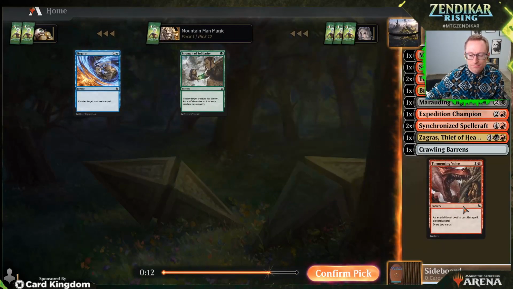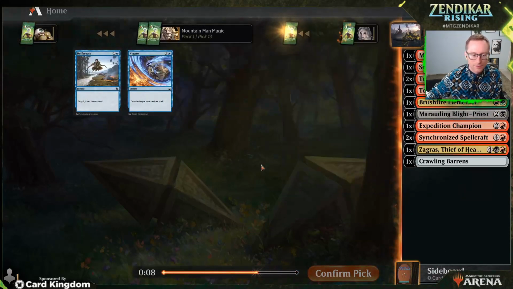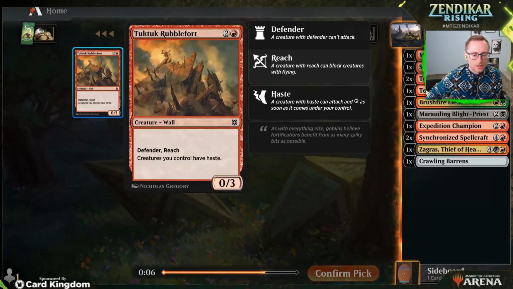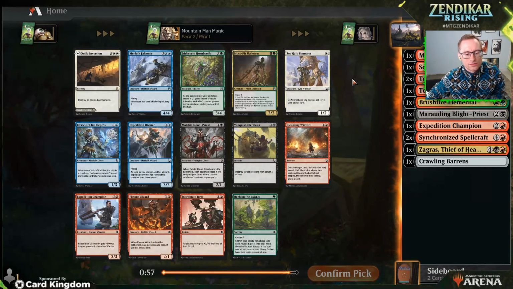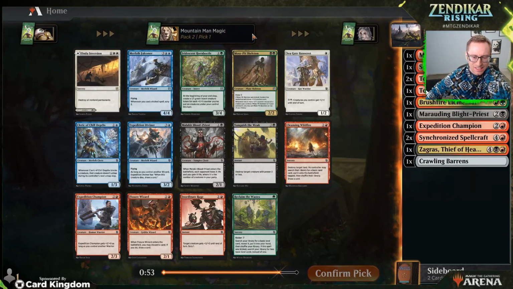Tormenting Voice. I don't mind playing one of these, especially if we do have the old Magmatic Channeler in our deck. And then a 0/3 Defender with Reach could make the cut, I guess, if we're desperate for creatures. Oh, interesting. Now, Iridescent Hornbeetle I like a lot, but I really want to make Zagras work, so I might be forcing it a bit more than I should be.